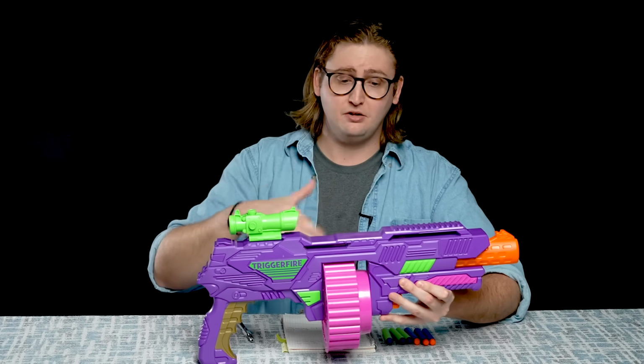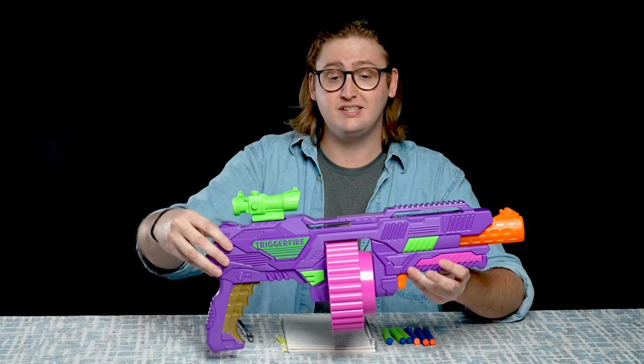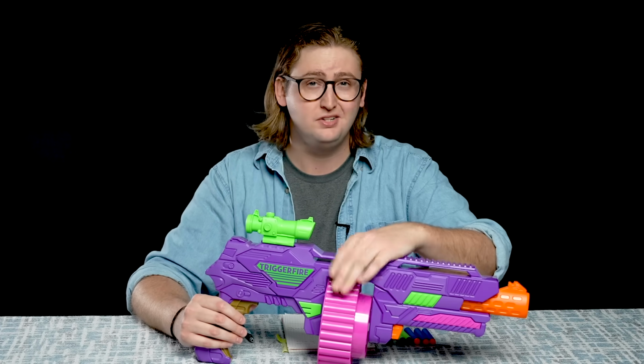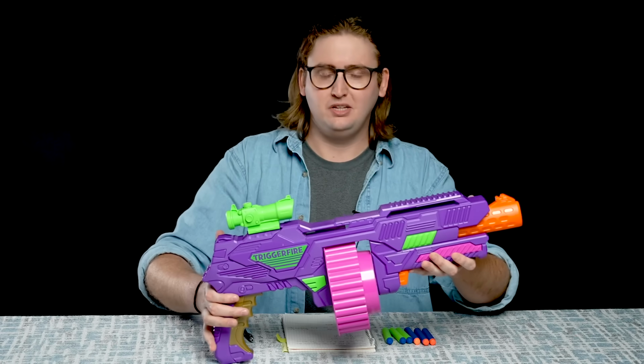However, the blaster does what it sets out to do, so my issues with this are not because of the mechanical performance. It's really just the philosophy of use. I think this is attempting to be a hybrid between the Springer and the battery-powered world. It wants to have the rate of fire of a battery-powered blaster without using batteries. Now, if you want to run semi-auto, just go buy a battery-powered blaster. That's the solution here. I'm not saying battery-powered blasters are always better than Springers. Of course, Springers will always have a place in our hobby. The philosophy of this blaster is just in between two worlds, and it doesn't really do a good job at either.